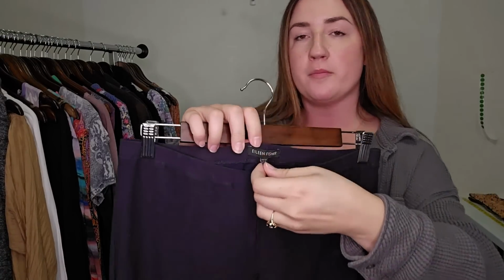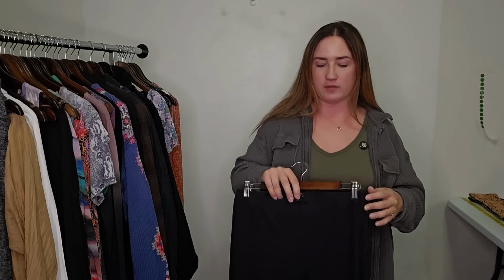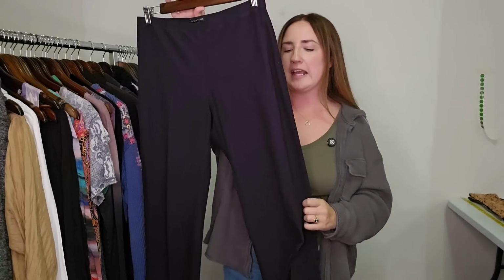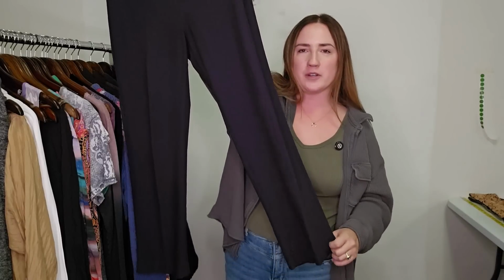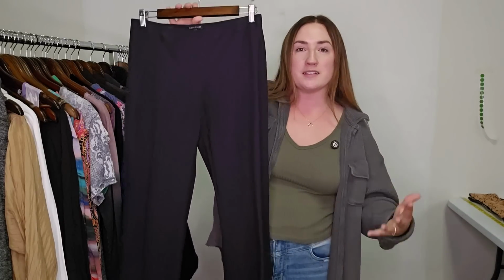This is a pair of pants. This is Eileen Fisher, one of my favorite brands to sell in general, but especially if I can get it at the bins. I try to stick to larger sizes like plus sizes in Eileen Fisher, but at the bins, I'm going to pick it up in just about any size. We actually did a deep dive in the Resellers Edge group recently where we had 5 members do a deep dive on brands that they were familiar with. One of those was Eileen Fisher.